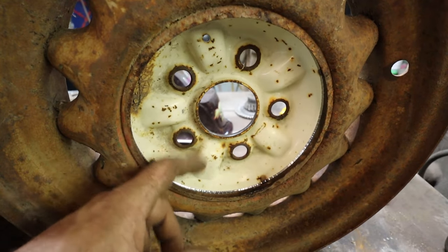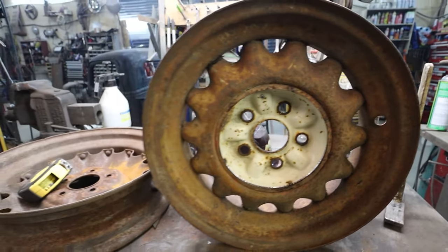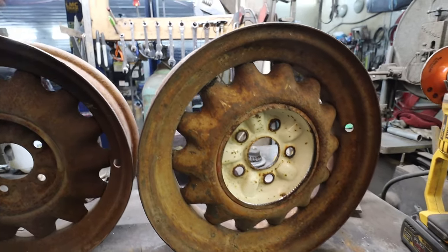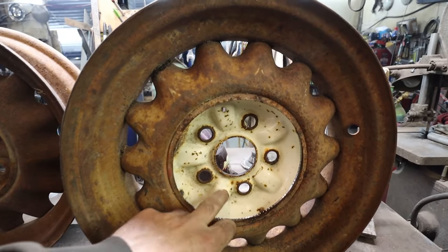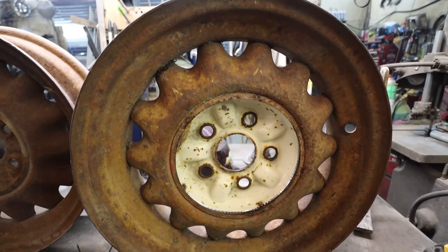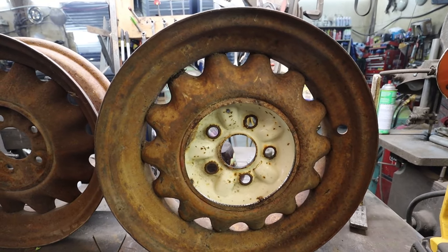I'm not sure. I've got to probably take this ring off to weld it. And then I want to weld both sides once I've got it all set up. When I put a hubcap on, it doesn't matter that the center will be different. So, I don't know. But first things first, we've got to see if it's not just a wall hanger now or I can actually use it on the car.